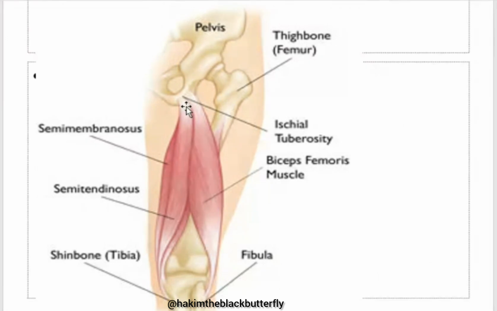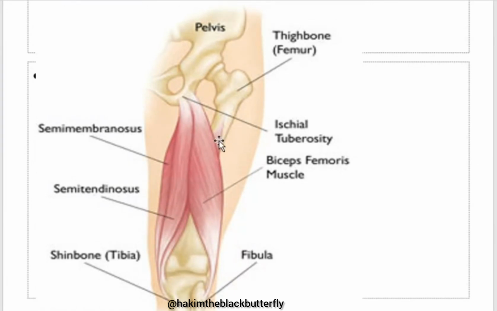You can see the semitendinosus, the semimembranosus, and the long head of biceps. All of them are supplied by the tibial portion of the sciatic nerve. You see their origin? That's their origin. And the biceps is inserting there, as indicated in the table, at the head of the fibula. And the medial condyle and medial aspect of the proximal tibia receive the insertion of these two, semimembranosus and semitendinosus.